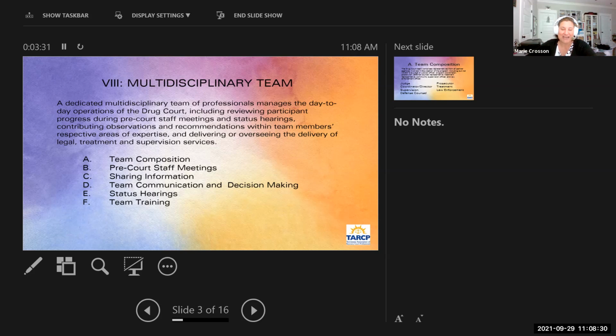But team training really is about ensuring that you get implementation training for your team, that you have ongoing annual training for your team, and that you have new member and team member training. Those are the 3 types of trainings that everybody needs so that you don't stay stagnant and so that you can keep up with what the current information is. Because as we know, we continue to receive more and more information about what works and what doesn't work and what's the most helpful.